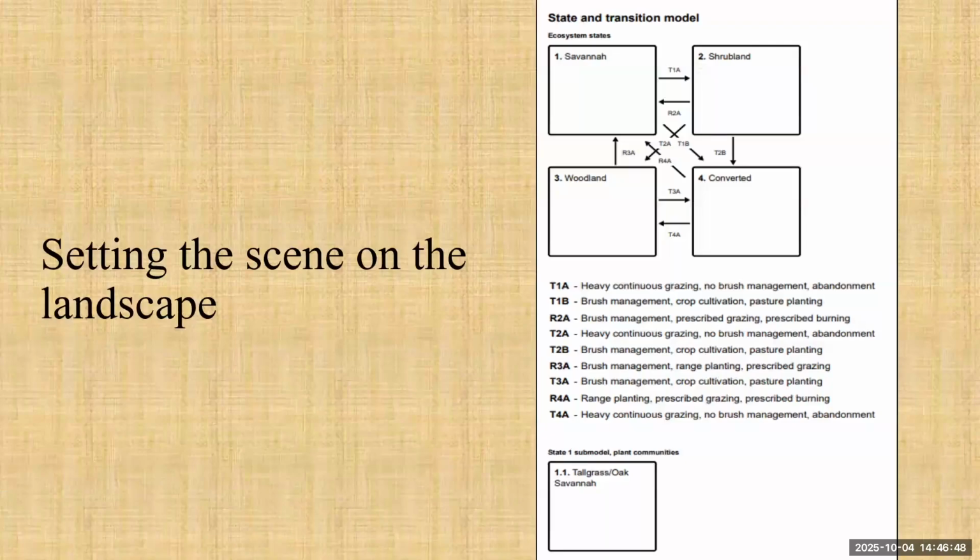So on the landscape, how many of y'all are familiar with state and transition models? Okay, so this is very academic. So across the landscape, there's ecological site descriptions that basically give the plants that are representative to a site. So these state and transition models basically say, here's a grassland, here are the threats to that grassland. So in this example, we have savanna, shrubland, and woodland. So in time, that grassland's going to move to a shrubland and then a woodland if nothing's done to it.